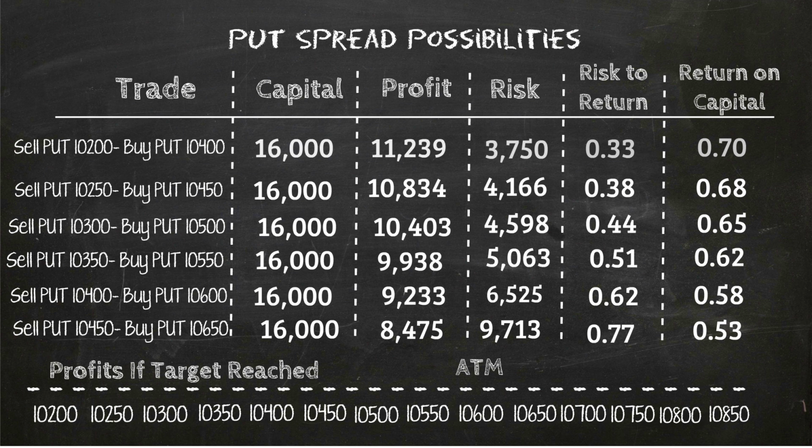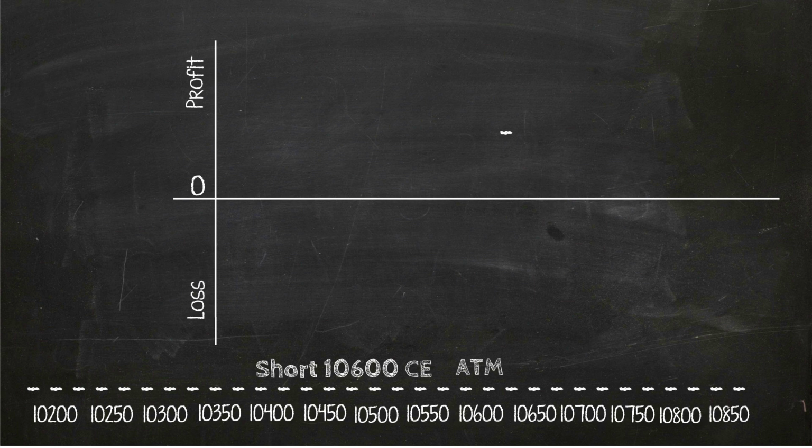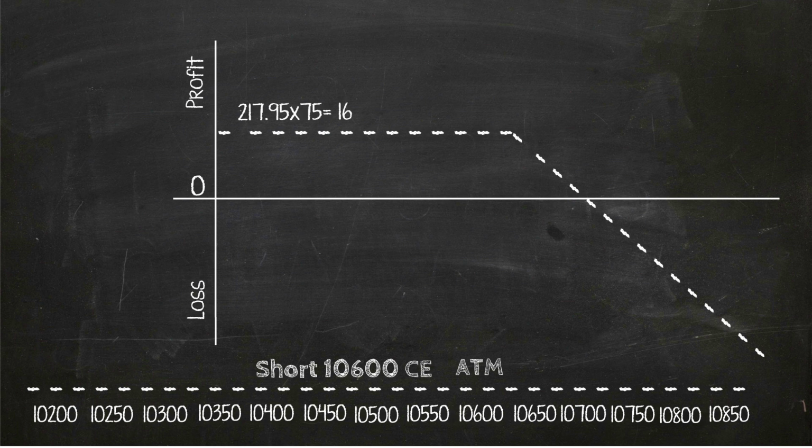Now, if we are bearish on any stock, one thing is buying a put, which we saw. What is the other approach? Selling a call, isn't it? So, let us suppose we have shorted a 10,600 call option. We will receive 217.95 into 75, 16,346 rupees as credit, and this will be our maximum profit. Even if the price reaches the 10,200 mark which we have thought, the profit is 16,346 itself, right? But the problem is, if the price moves above 10,806.4, the break-even point, the loss is unlimited. 75 times the price moved above this price, isn't it?